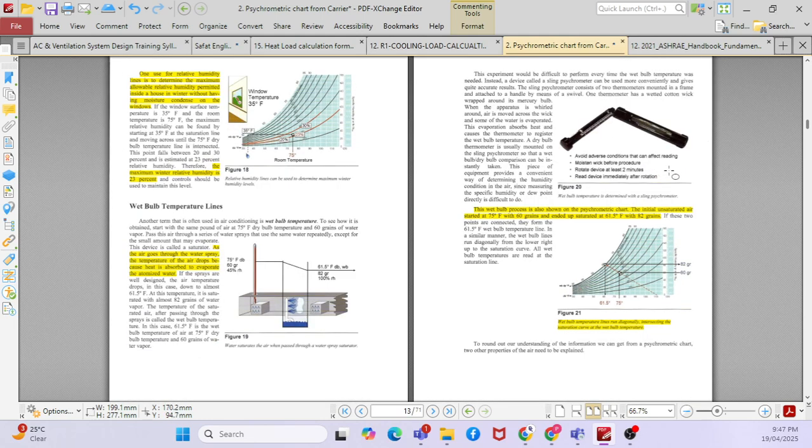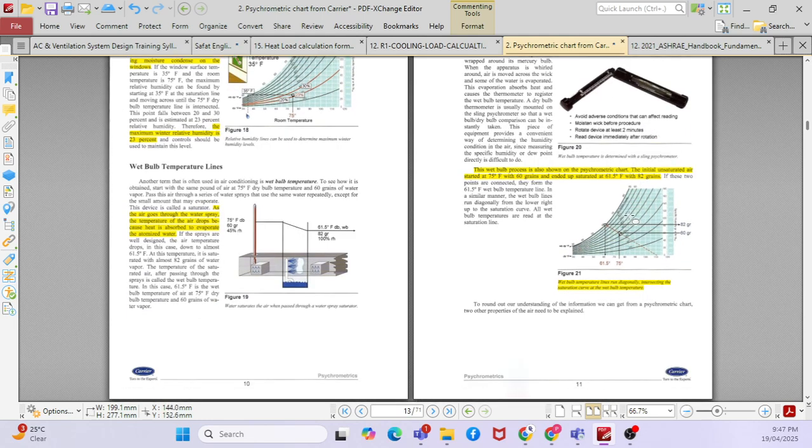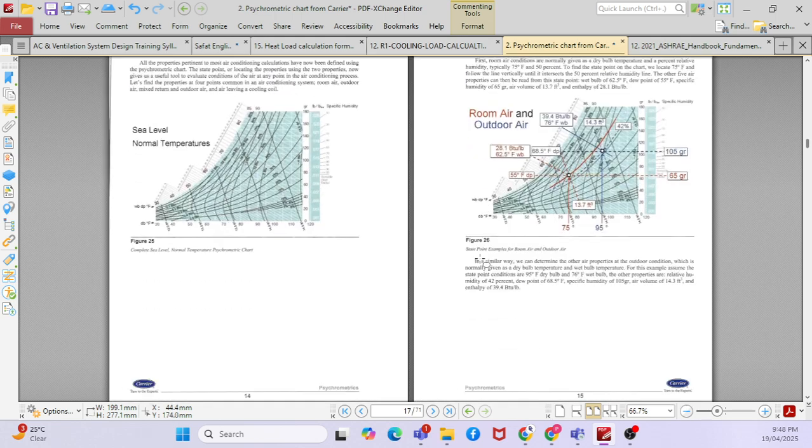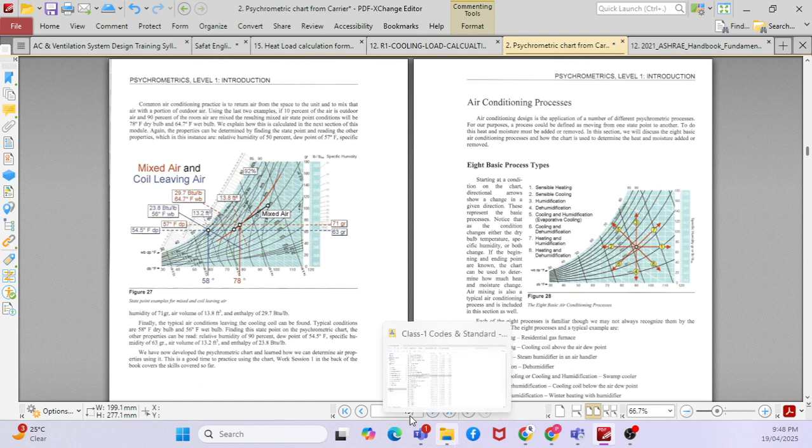Start reading the documents. Then I will ask you next week to refresh something, so I will come to know how much you have learned. Then based on that we will continue further, right? And I will be sending you some more documents. If you go to psychrometric calculations, there are some videos. Try to see those videos. Wherever you have a doubt, try to ask me. Then I will try to help you with how to proceed.